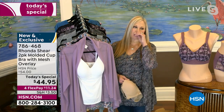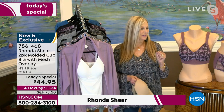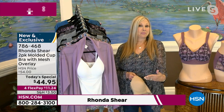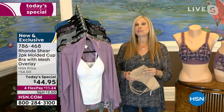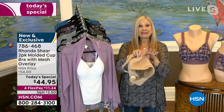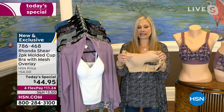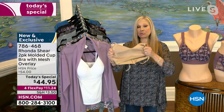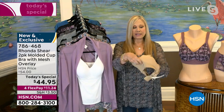I know the tricks of the red carpet and even what's going on today. I know them all. There's a lot of stuff. It may not look like it, but there is. This one is a bra that you helped me design. We literally took elements from bras that you have loved. So it's a newer molded cup. It's not quite the same cup that's inside of the camisole that you so love, Suzanne. It is actually even a little bit more stretchy, so it's not as constructed, so it is going to mold to you.